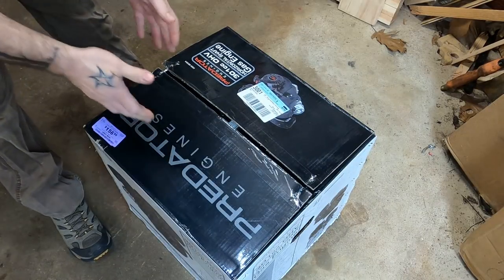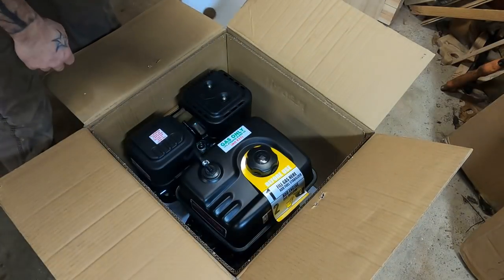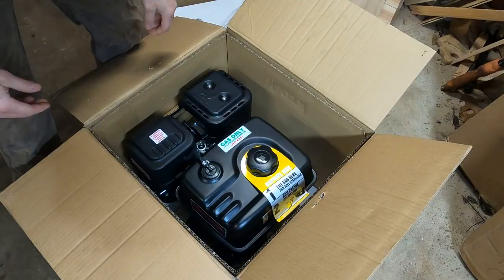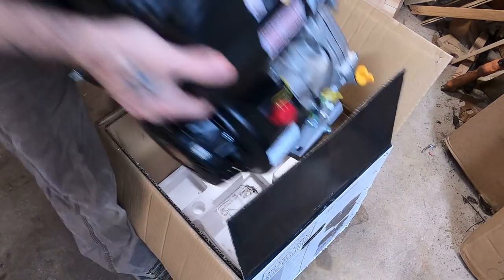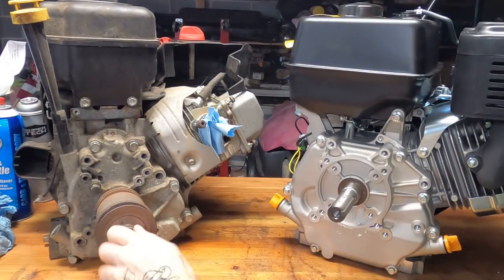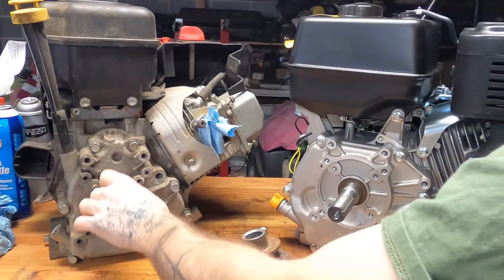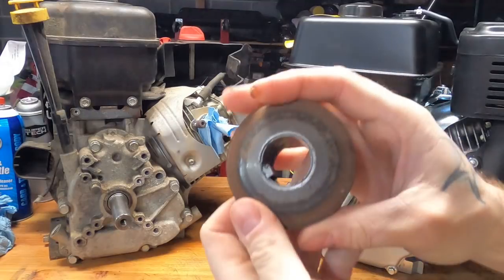Might as well do a little bit of an unboxing — I've never bought a brand-new Predator engine before. I took a quick glance in here; it looks like the box was open but the motor didn't look like it had been used at all. There's a spark plug tool — good to have — and an instruction manual, though there's going to be nothing of use in there. The side-by-side says quite a lot: they look very similar. This is clearly a clone of the Briggs and the similar overhead valve Honda units. Got the same shaft size, got the same shaft length — so in theory everything should line up.